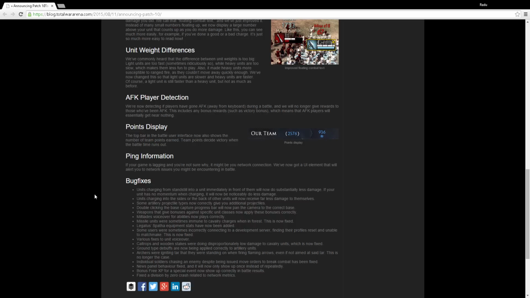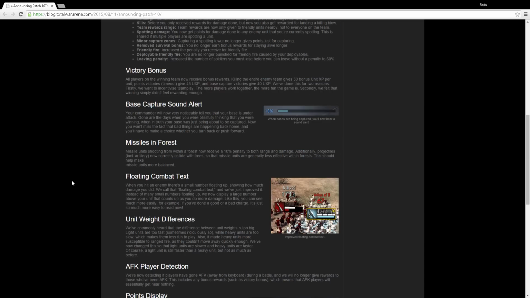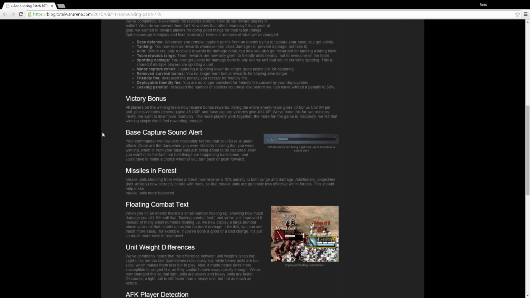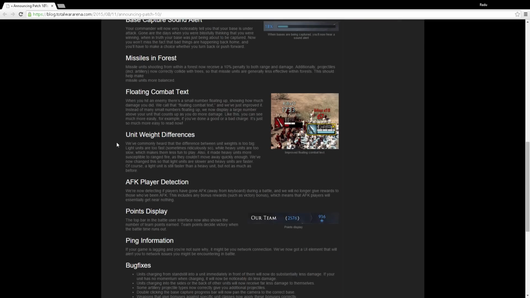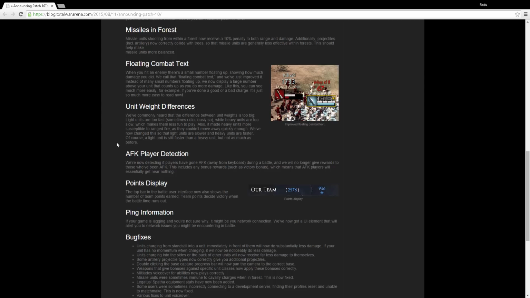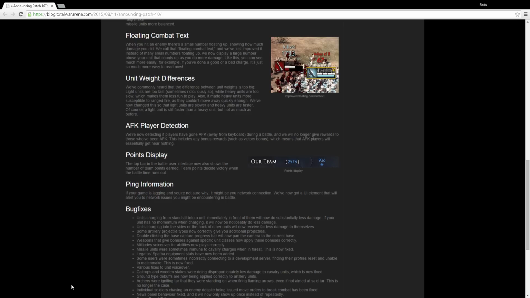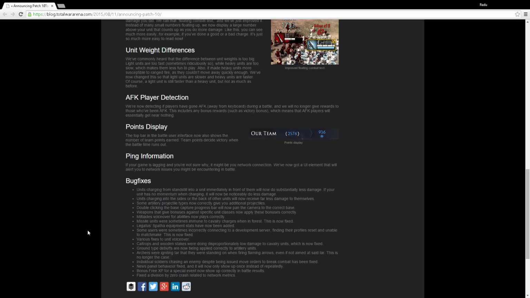I'm not too sure about this. This is the one that I'm most skeptical about, because I thought that the speeds before were actually quite okay. Especially now that they're changing the unit collision, it means that light units can no longer abuse the pull-through as much as before, like, say, Thurio's Spearmen. So this is a double nerf to light units, I suppose. And missiles, bear in mind, because missiles did get a lot of nerfs. If you look here, the missiles in the forest got nerfed, and now their speed is going to be lower because missiles generally are light, so they won't be able to run away from heavies anymore. So that's why I'm not too sure about how the game is going to play out, but we'll just have to try out the patch when it's out and see how it actually is.